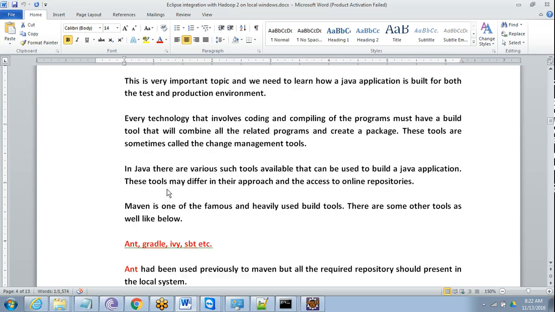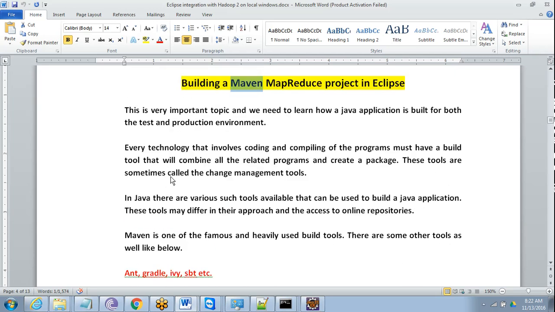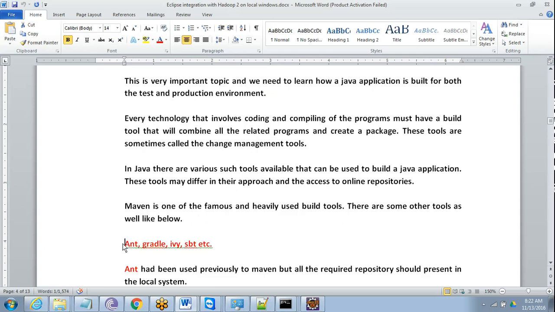So what are the other ways of building? Maven is the one that we are going to look into now. Prior to that, there was Ant. Maybe Anand knows more about it. Ant is a kind of build tool, but for that you need to have everything locally present, all the jars required for dependency resolution should be present in your local environment, and you just need to provide the path of it, and then it will be resolved. For Maven, mostly the repository and all the dependencies are lying online on some server.